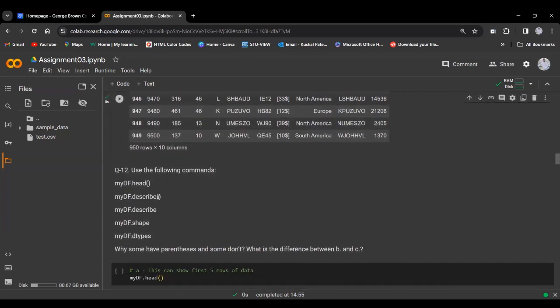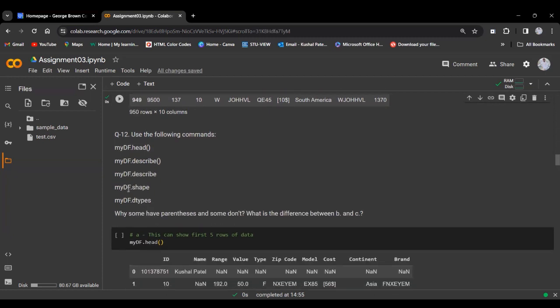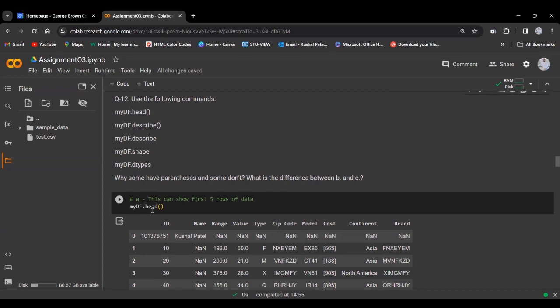In question number 10, use the following commands: mydf.head, mydf.describe, mydf.describe, mydf.shape, dtype. Here it is asking why some have parentheses and some don't, and what is the difference between B and C. So the clear question is: in the first one we have parentheses.